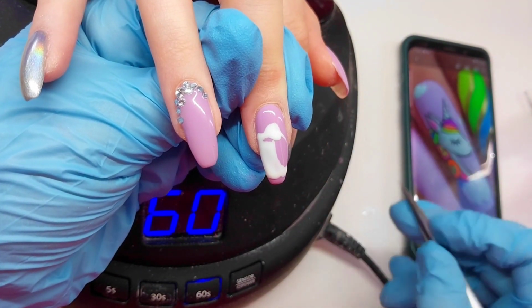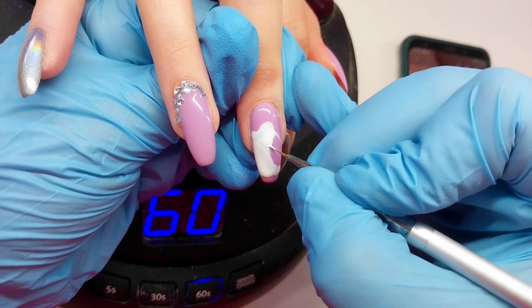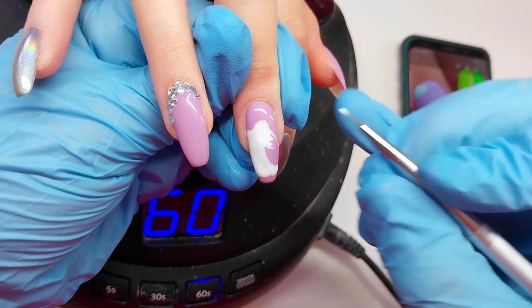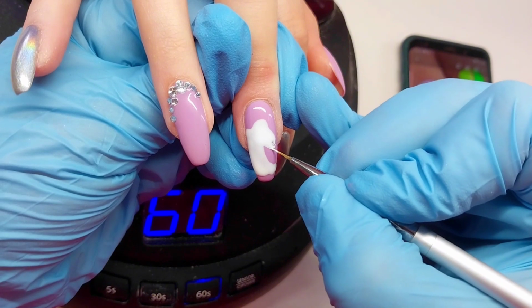So I am color blocking and just following the lines that feel the most natural to me, putting in that cloud first because it seemed easy, and then building the neck from there because they're attached, and then building out the rest of the unicorn's face, literally just moving step by step through what looks natural to me.